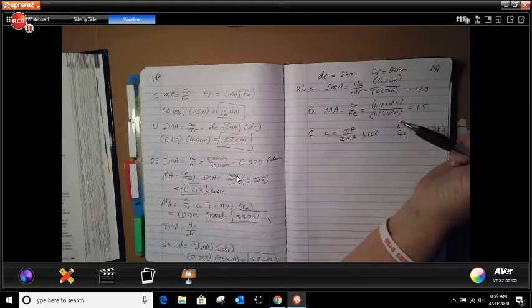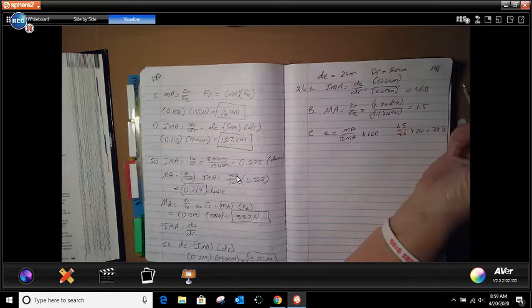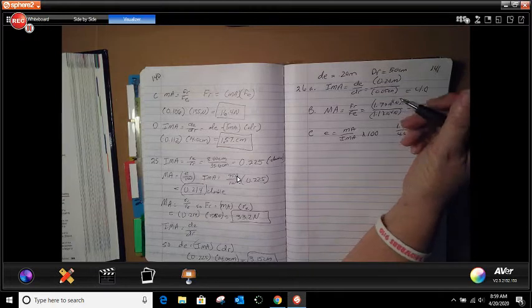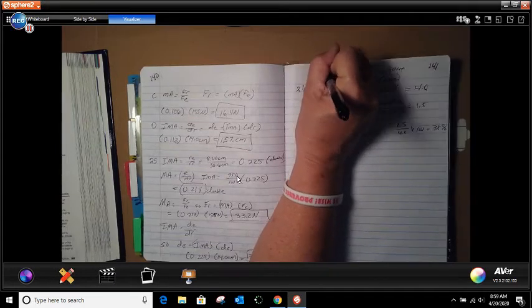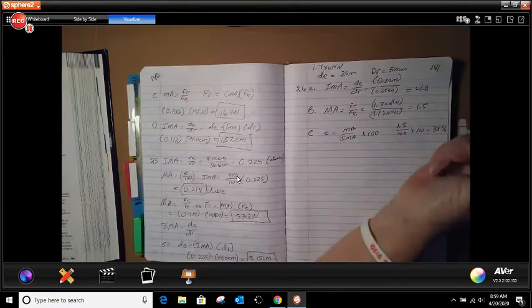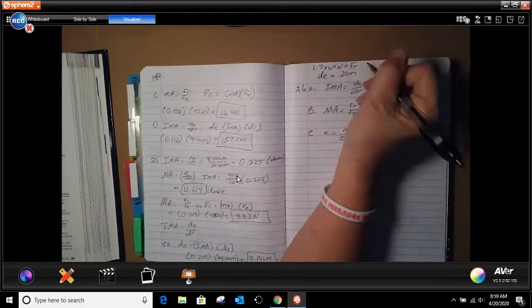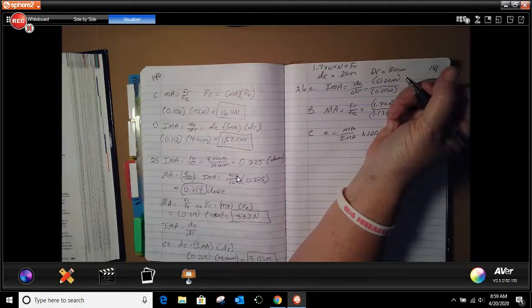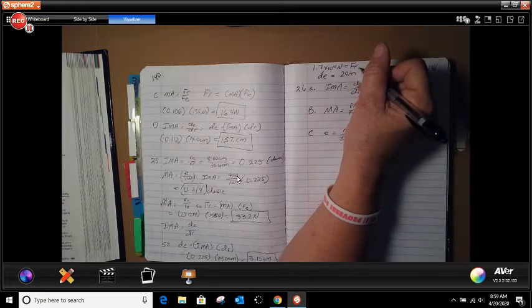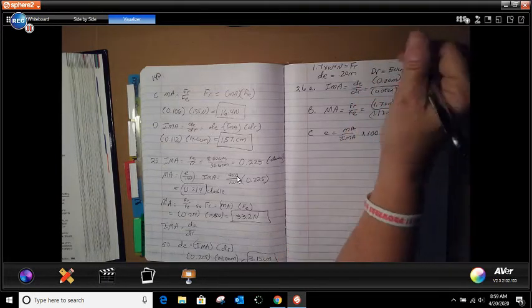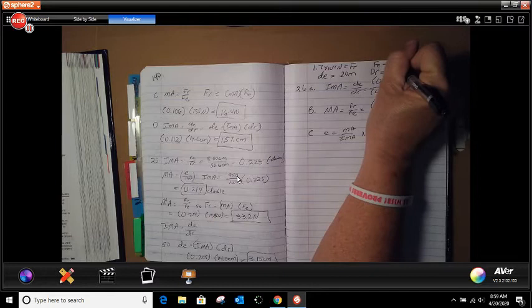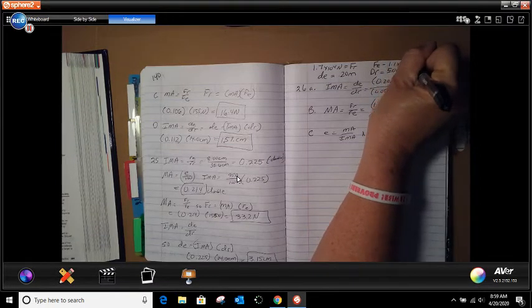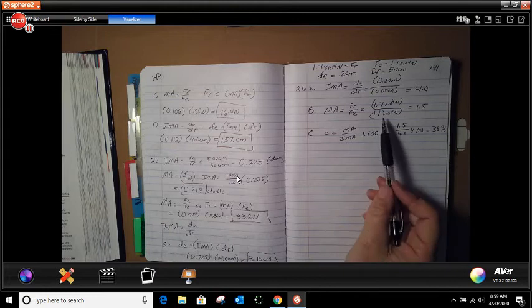For that one, we're going to go up here. We have 2 forces. We have the resistance force and the effort force. The first one says that the force is 1.7 times 10 to the 4th newtons, and that's going to be our resistance force. It says that is needed to split the wood. That's the force that's needed. The sledgehammer actually exerts 1.1 times 10 to the 4th newtons, and that's going to be our second number.